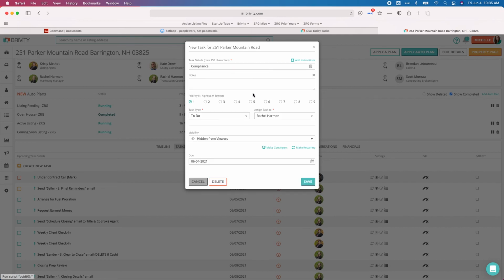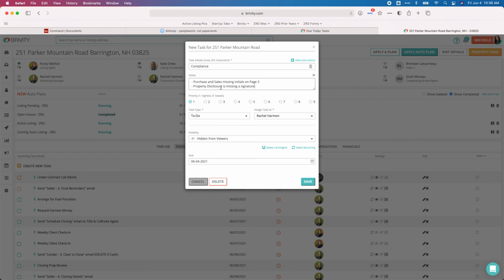And then you're going to put in notes, and you're going to list everything that was rejected from the file. So, say the purchase and sale is missing initials on page 3, and say the property disclosure is missing a signature.